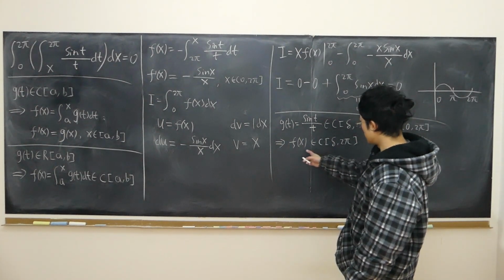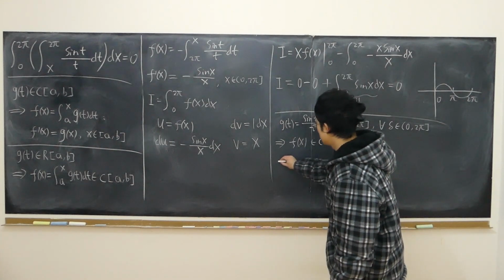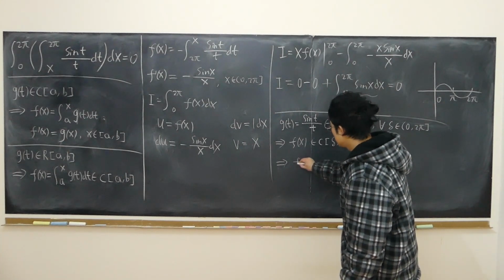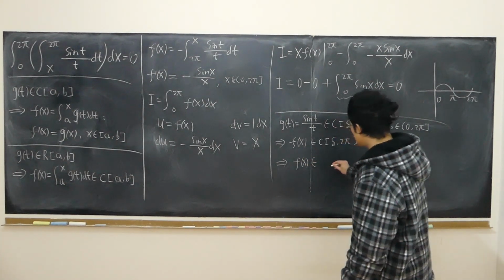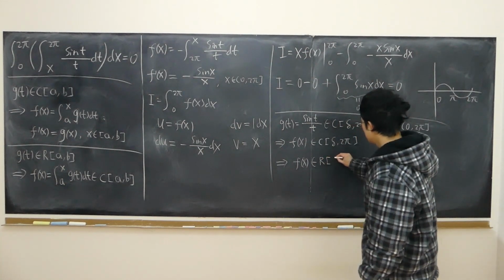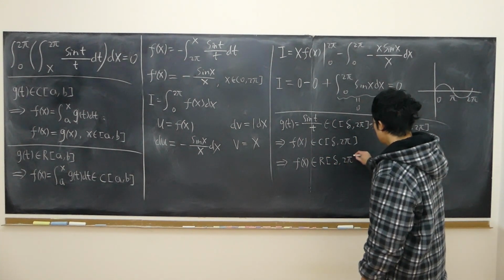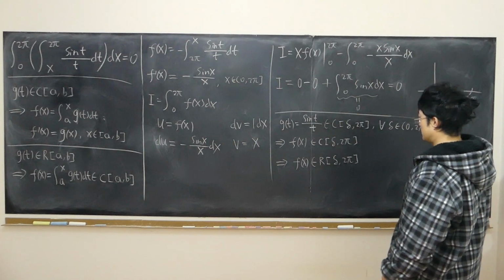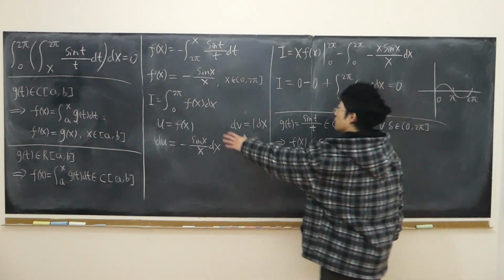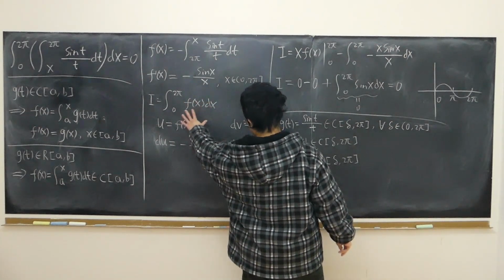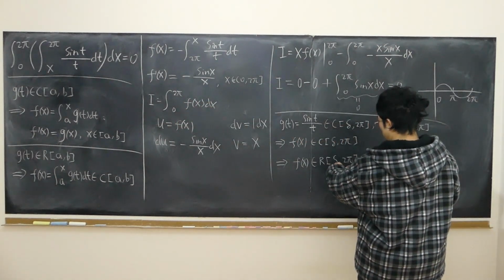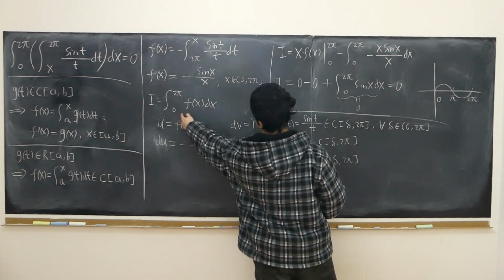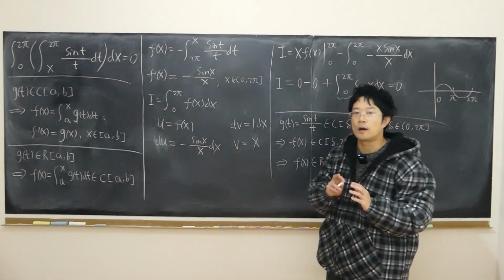So since it is continuous already, we can easily show that it is indeed Riemann integrable over the interval delta to 2 pi, for any positive delta. This is indeed true. Therefore this is really meaningful. Even though we exclude the point 0, this is still meaningful because it's only a difference of just 1 point. It does not affect the overall outcome of the integral.